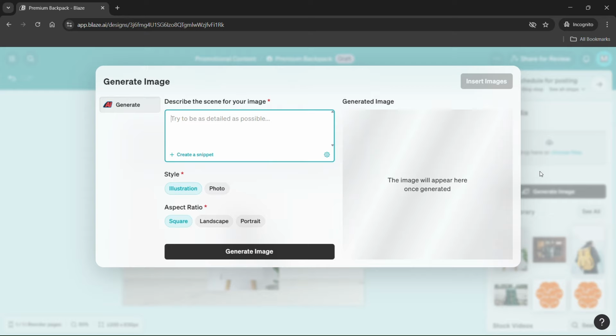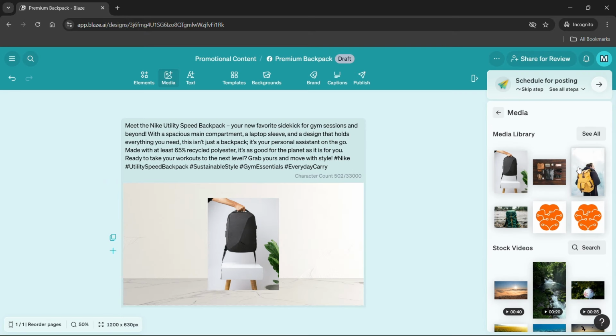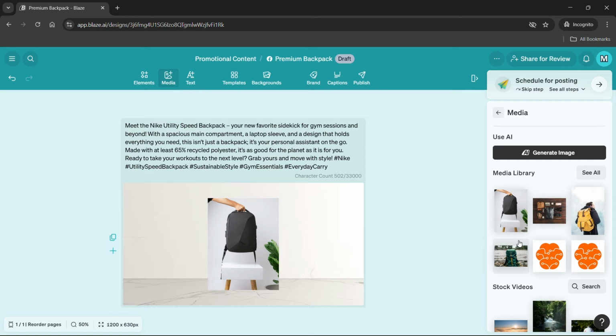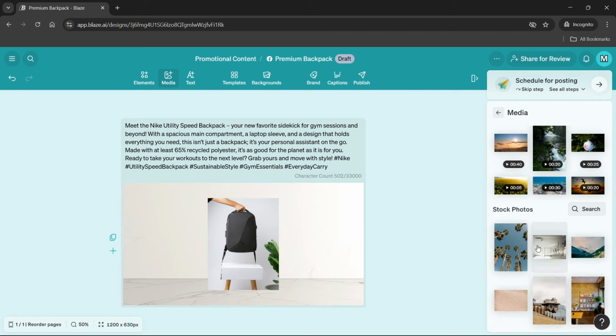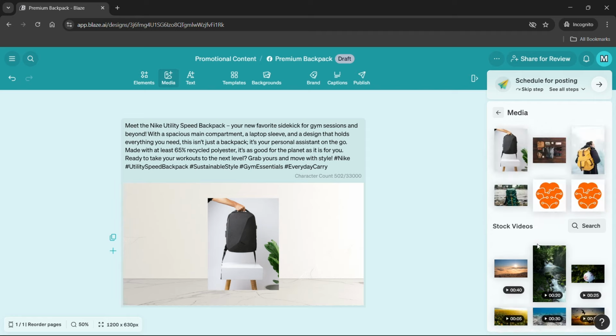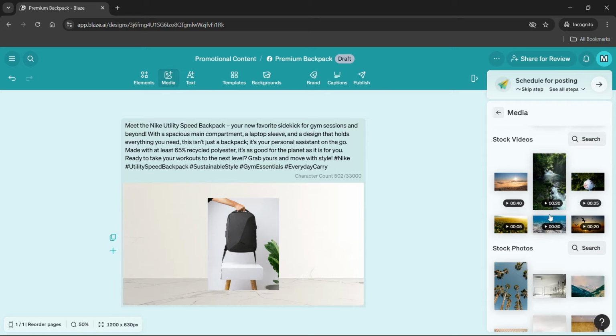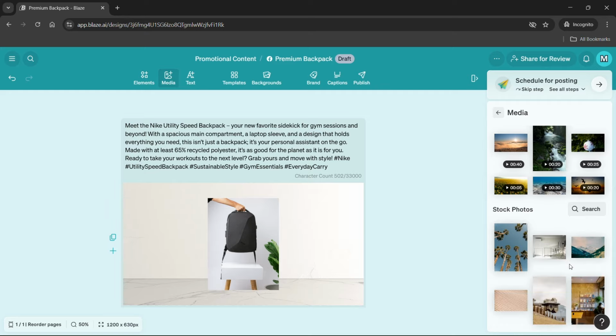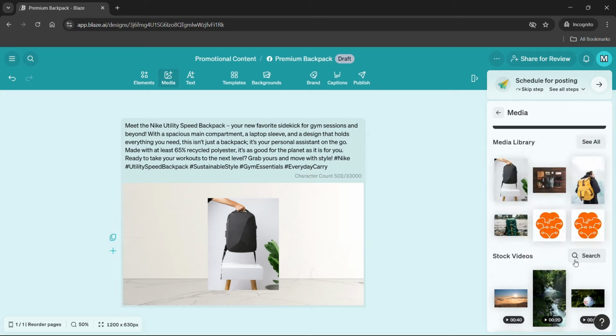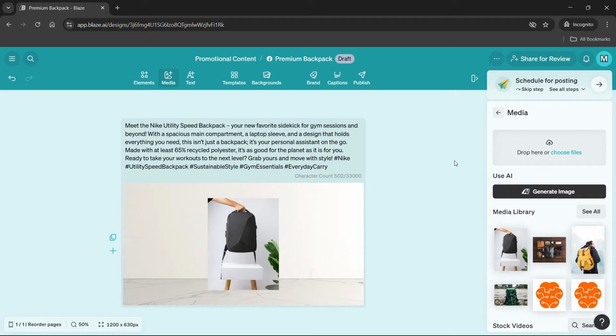We can also browse through the Blaze Media Library. This is especially useful when we need visuals without spending time searching elsewhere. Additionally, there's an option to use stock videos and stock images, great for making posts more dynamic. For example, if we're creating a motivational post, we can add a short stock video of someone achieving a goal. Or, for an e-commerce post, we can use high-quality stock images of generic product categories to enhance our design. With all these media options, we can easily create engaging, professional-looking Facebook posts in just a few clicks.